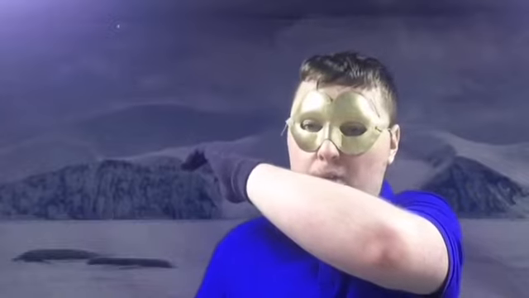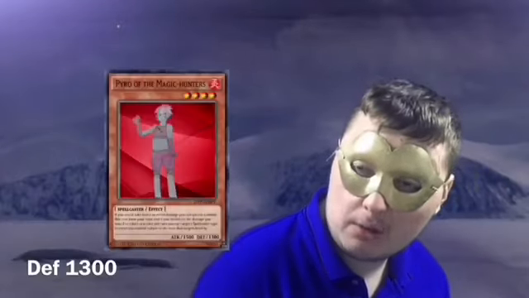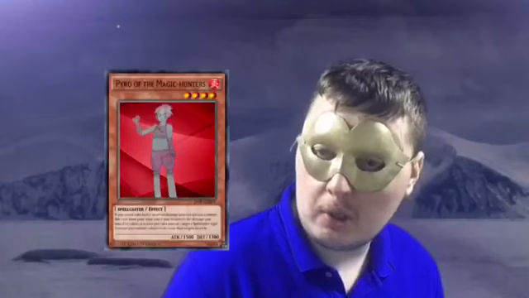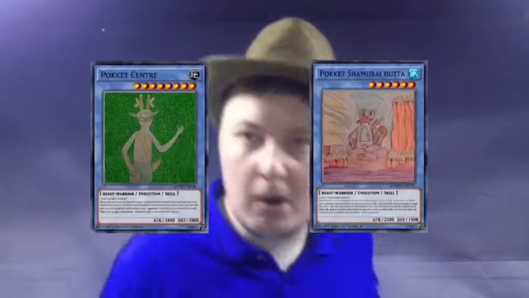Impressive, but not merely impressive enough. I activate the effect of Pyro of the Magic Hunters in my hand. My monster may be destroyed, but I can special summon Pyro from my hand to absorb all battle damage. Maybe, but that still leaves Pyro open for an attack. Go! Samurai Order!